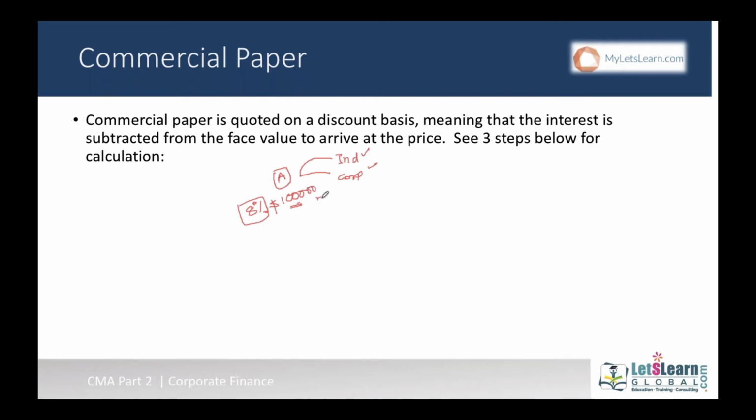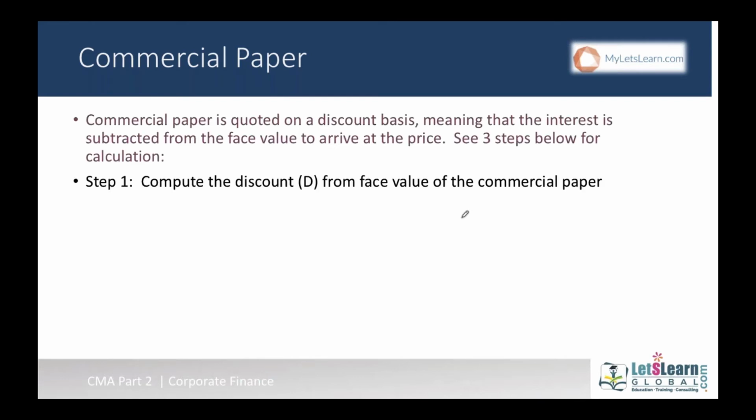The commercial paper borrowing period is from 30 days to 270 days. So within 270 days, company A will have to repay this amount by taking the commercial paper back. These other corporates and individuals will get interest of 8% per annum on 100,000. It is nothing but an IOU, like a promissory note for a short-term borrowing.